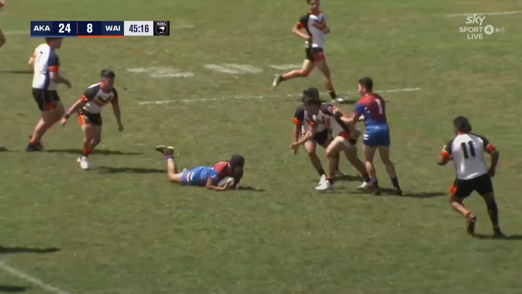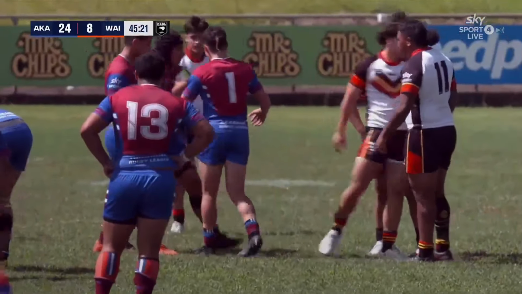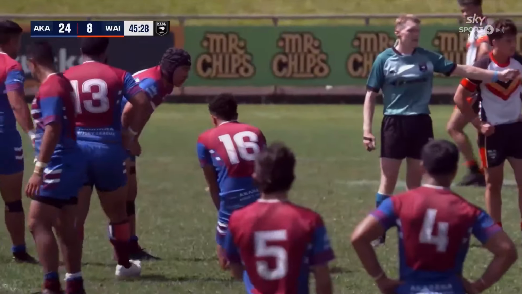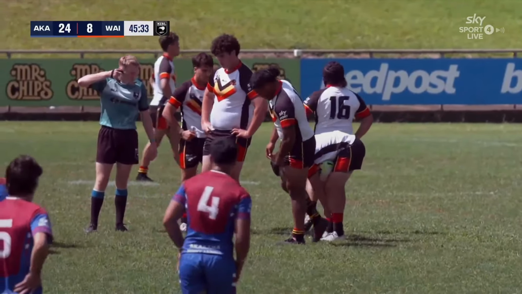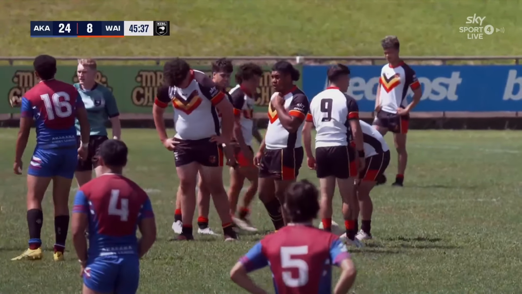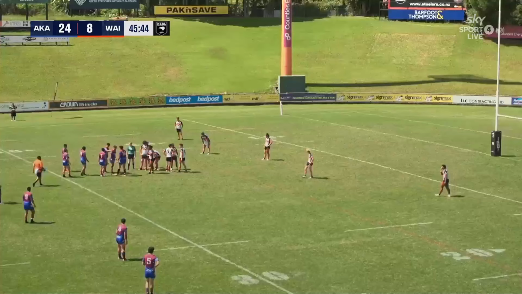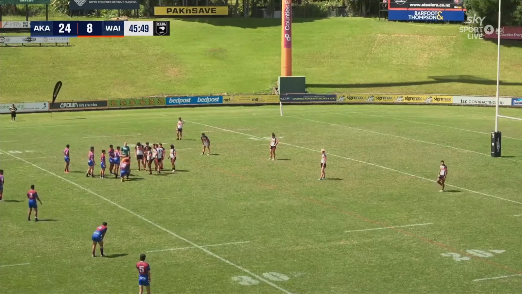And here comes Sami. Just couldn't quite link up with Gordon Omaroa. The intent was there, though. Could have linked up there. That could have been sensational. Yeah, well, it's exactly what Jeff Morton asked for in that pre-game interview before the game. Giving themselves an opportunity to go wide by driving up that middle, knocking down that front door. And those big boys are doing a very good job of putting Waikato on the back foot. And they're all tall and athletic.